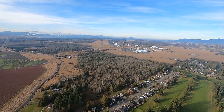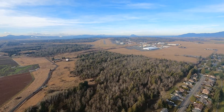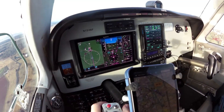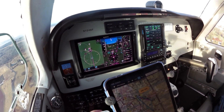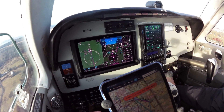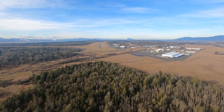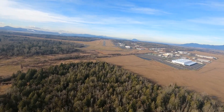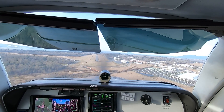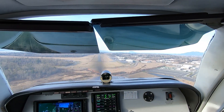We're going to make a right 360 and then join that left downwind again. We're on the east side of Mount Vernon inbound on the GPS 29 approach. Props forward, ready to land. Skagit traffic, 531 November Delta on the upwind runway 29. Skagit traffic, Bonanza 46 Foxtrot, short final runway 29, full stop, Skagit.